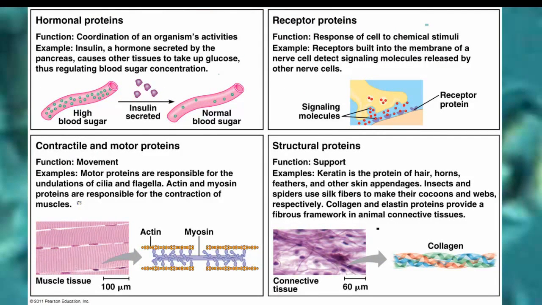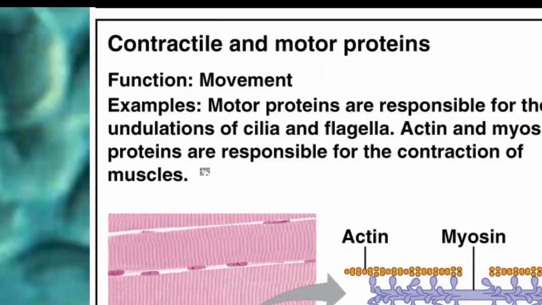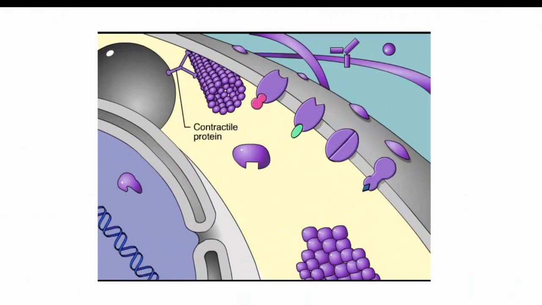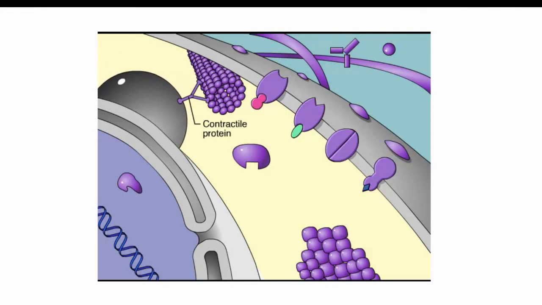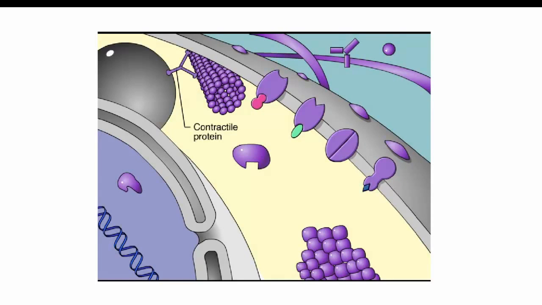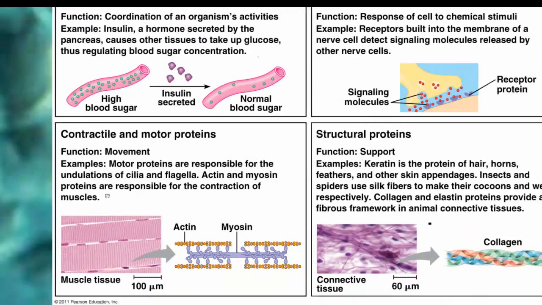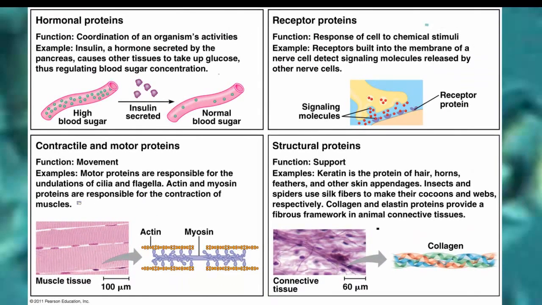It is important to help our cells move, such as sperm, or move molecules around our cells. Contractile or motor proteins perform this function. Contractile proteins, like the motor protein shown here, can move parts of a cell. Other contractile proteins, working together in muscle cells, can move a whole animal. We are almost done.